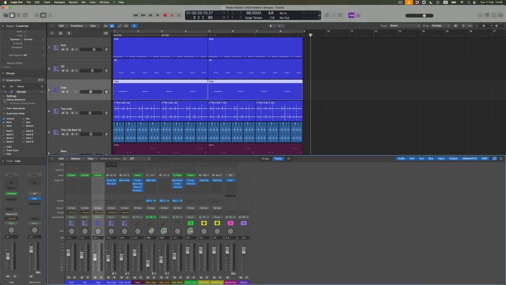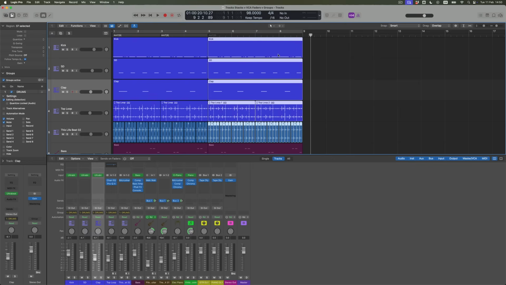Do I use groups to control volume of instruments like this within Logic? Personally, no, I don't. I do use groups if I've got a multi-track arrangement of strings or drums, and what I want to do is to edit those together. So in other words, if everything is audio based, I would absolutely assign things into a group, and I would press the editing button, and the reason for that becomes clear when I click on any of these tracks. Immediately they're all going to be highlighted, because by selecting one, I'm selecting them all. Remember, they're a group.